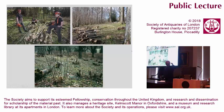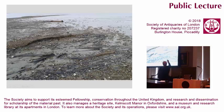So what would happen if there was a sudden inundation and you lost these big standards and you lost your crop of coppice woodwork? What would it look like? Covered in silt. Well, here you have the standards. There's this huge standard there, and here you see the remains of some coppice poles. Covered in silt, inundated in a sudden storm. Nobody would leave that much wood lying around in antiquity, because that's a valuable resource. That must have been A, cut and coppiced, and B, inundated, and C, inaccessible. No one would leave 93 bags of coal lying around. So here we have a very good example of sudden inundation due to rising sea levels.